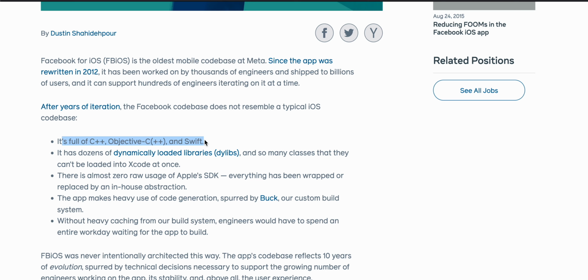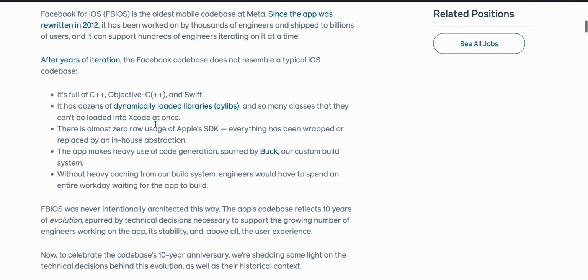They might be using React Native just for a particular screen. I think there is a misconception that the Facebook app is completely built using React Native. They might be using it for a particular screen. I think Marketplace was the screen which they started, but in a few of the other conferences they told that many other screens were built using React Native, which I don't think so. Maybe they have migrated away from React Native, I'm not sure. And let's see the article ahead.